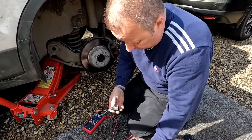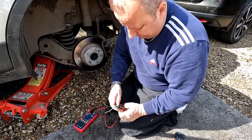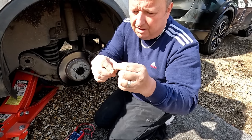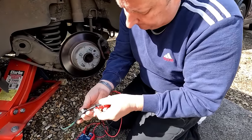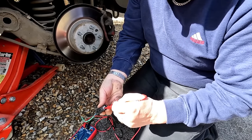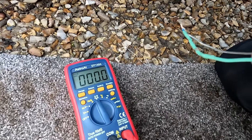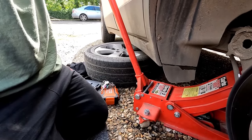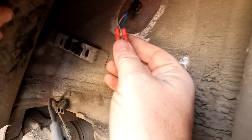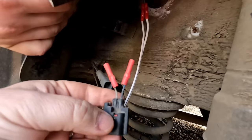We've just cut that dodgy-looking joint out. I'm pressing the meter leads in there — I've cleared the ends out and twisted them together to short them out. If I stick the meter probes in here I should get a short circuit, which we are getting — a dead short — so that part of the cable seems to be okay. We've got rid of the dodgy bit of cable and fitted some solid crimp lugs with new cable to give us our length back.